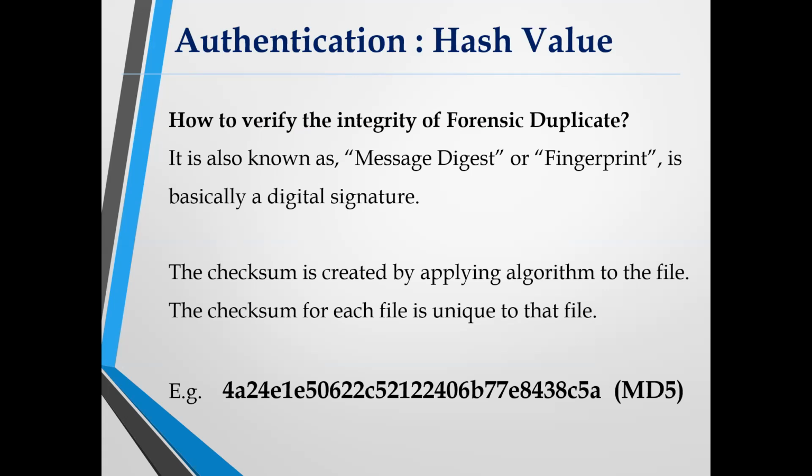Here what we do, if it's a file, we first run it within the hashing software. We pick its value similar to this. Are you seeing the MD5? You pick something like this with numbers and letters. Go back, run the next version, compare and see if it has actually changed. Then you're able to see to what extent. If they remain the same, it will give you an output that they are exactly the same, hence passing the integrity check. If they are different, someone added something, and it will show a big cross: integrity check failed. That is also evidence to be taken. I mean, someone added something after. Why? Something to investigate.